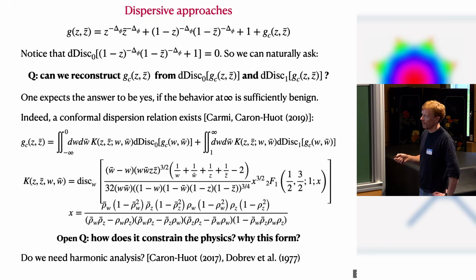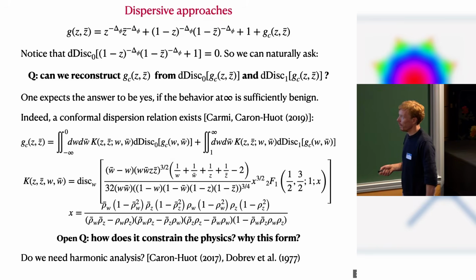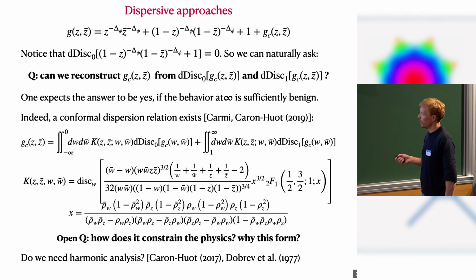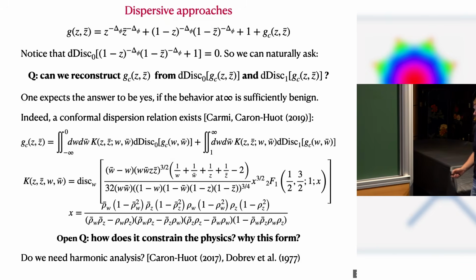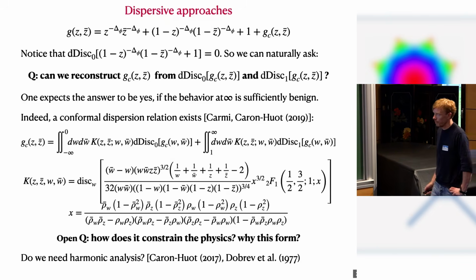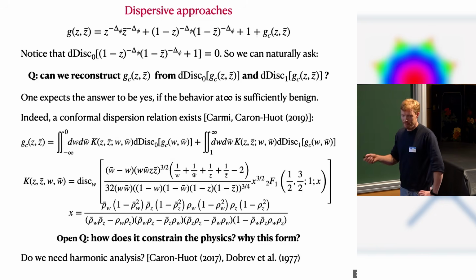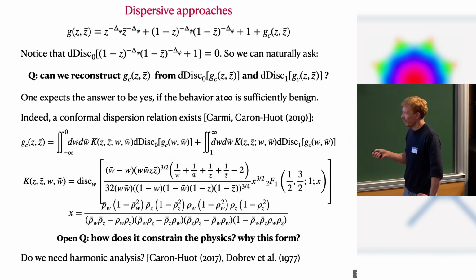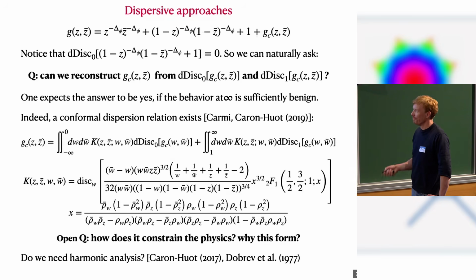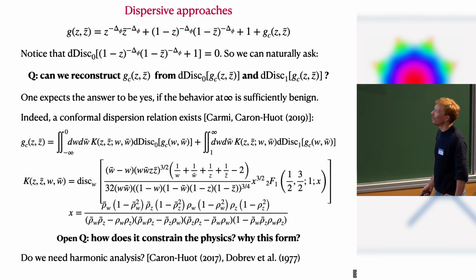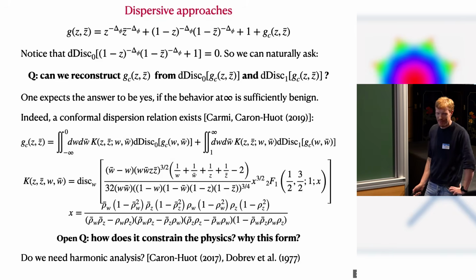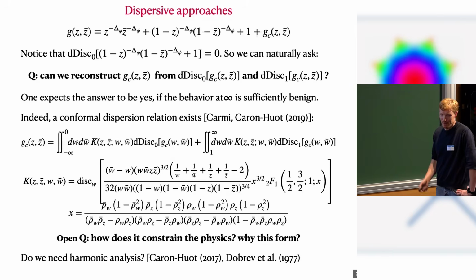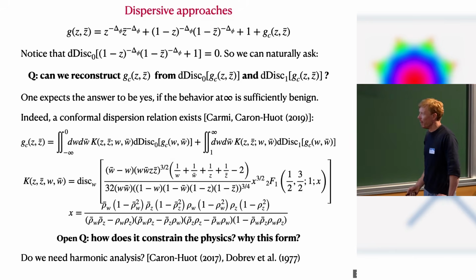Well, one of them is what can you do with this? How does it constrain the physics? We know some results, but another question that we can talk about for the remainder of this slide is why this form? Where does it come from? What Simon Caron-Huot did is basically he used an old result on harmonic analysis to write a complete basis of functions for basically functions roughly of the form that we're looking at, but I think it's a complete basis mostly in the L2 sense. It's a bit weird because we're looking at analytic functions, but there was no real analyticity in those results.